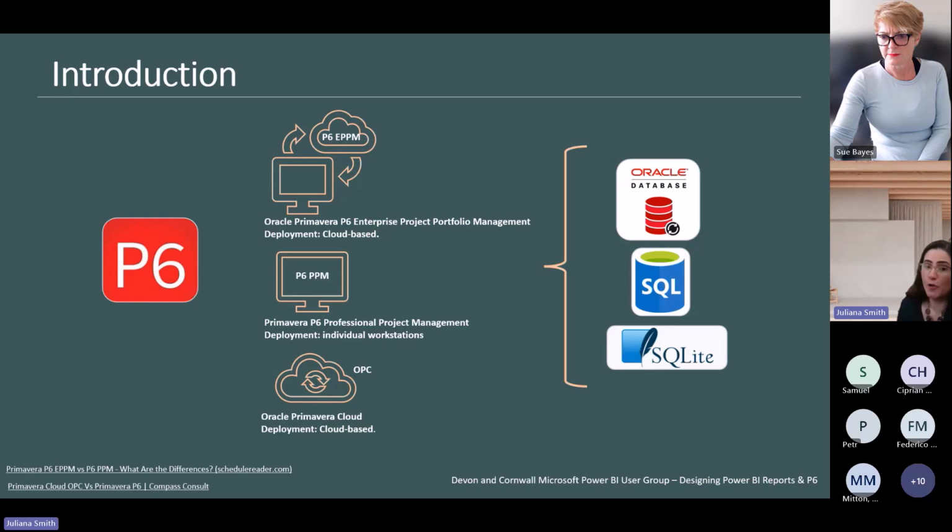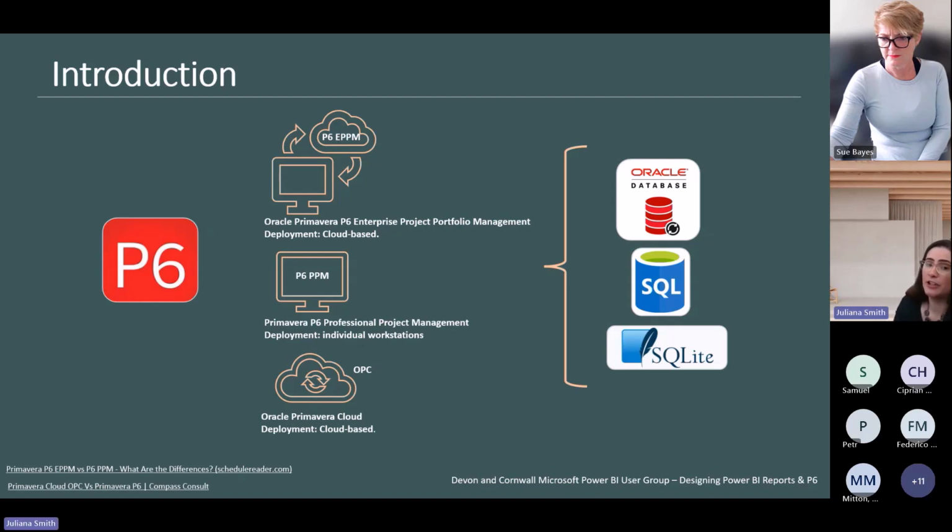As a standalone tool, Primavera PPM is operated from a locally installed database, such as Oracle or Microsoft SQL Server. There are also other database options, you also have SQLite.